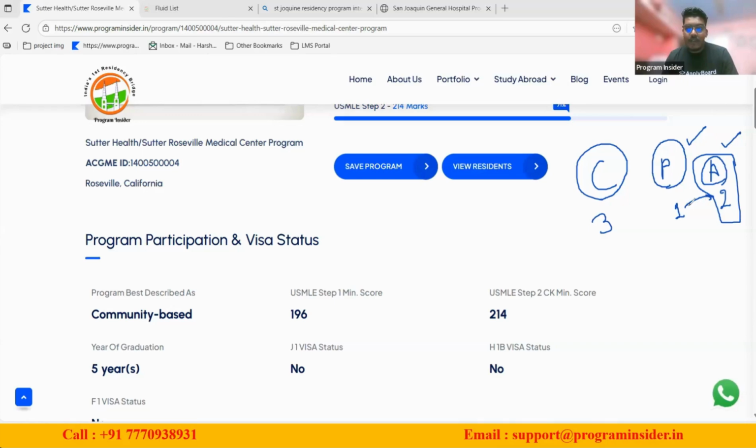Majority of the time, whenever you see SOAP, the Supplemental Offer and Acceptance Program, most of the prelim positions become vacant and 99% of the categorical positions get filled, because nobody wants to take a risk on their career. What if I don't get an advanced position? And one more important piece of information is that there are more prelim positions than advanced positions. Let's say there are 100 positions in some prelim. Only 20 to 30 positions are advanced. So if you get the preliminary position, you will not surely get the advanced position. It is not possible.